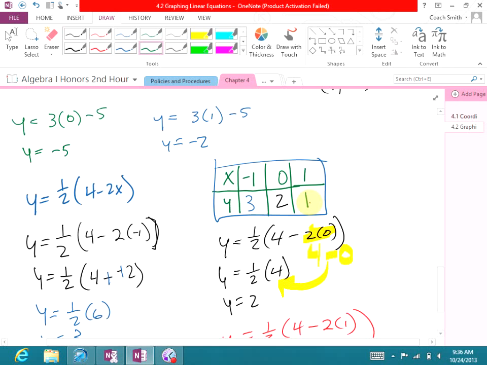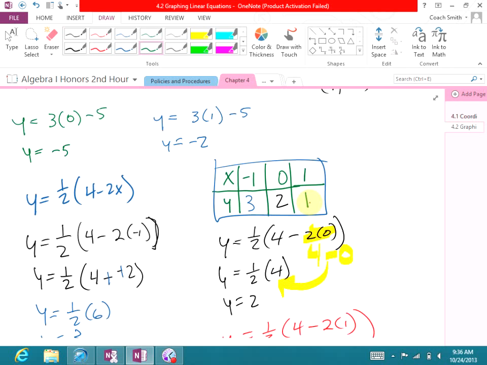There's a pattern to all of this, just like when we talked about functions in 7th grade. This is just a function table. We talked about function tables last year in 7th grade. It's an input-output table is another thing we call them. That's all this is, a function table, or an input-output table.